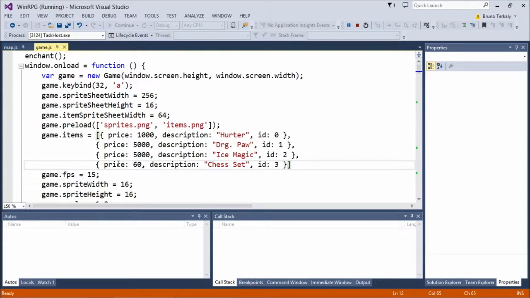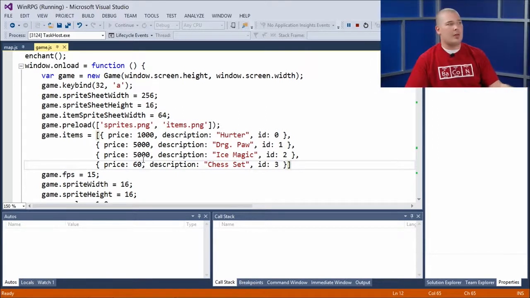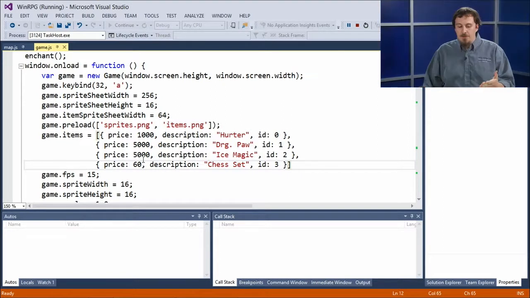So again, you could use an outside data source of some kind to populate this information and read all that in. That's what we were talking about with the map system, right? We could do the same thing with that. You could use XML, you could use JSON, whatever you might be comfortable with. You could create a separate data file that would store all these items, and then pull those in later on. And being an HTML5 game, you could also blast this up to the cloud. You could put it on Azure and have it there, so that you could use it for a dual purpose.